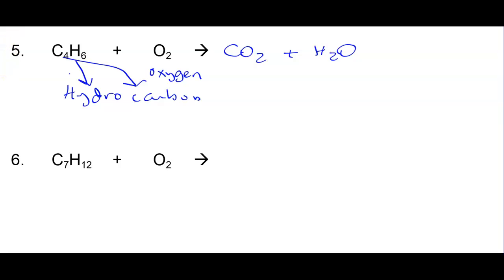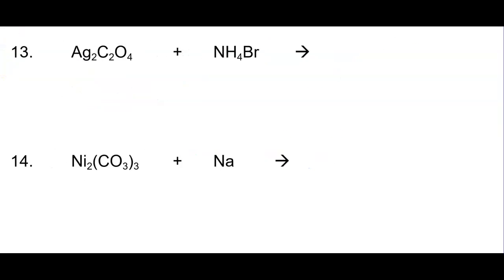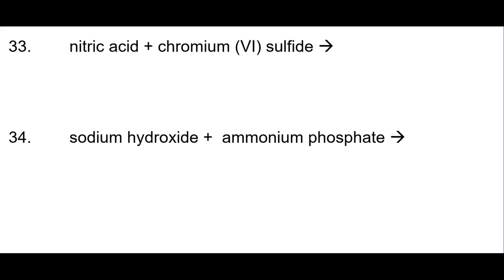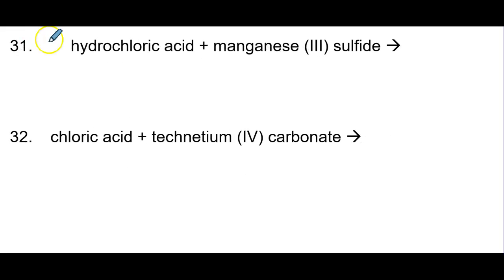Okay, we're going to go to 31 next. So we have words this time. We're looking at hydrochloric acid. Hydro-ics come from ide, so hydro-ics go to ide. And then chloride would be what we have here. And chloride is Cl minus 1.